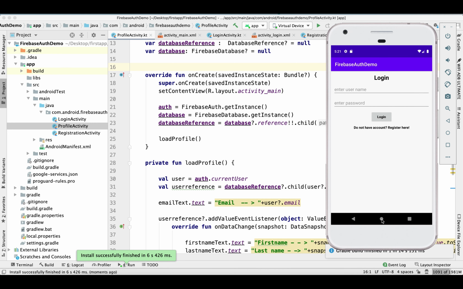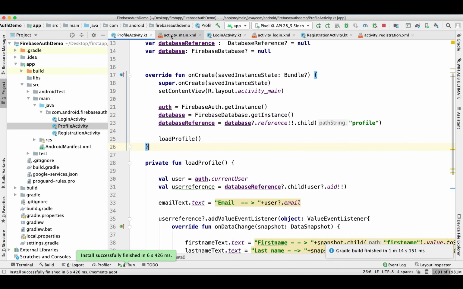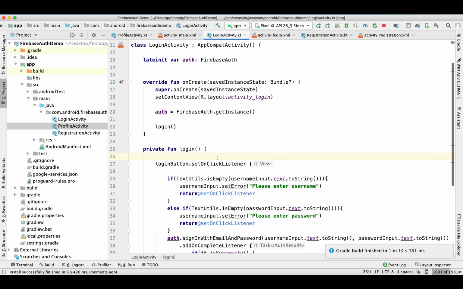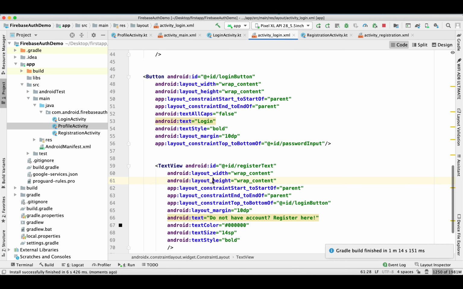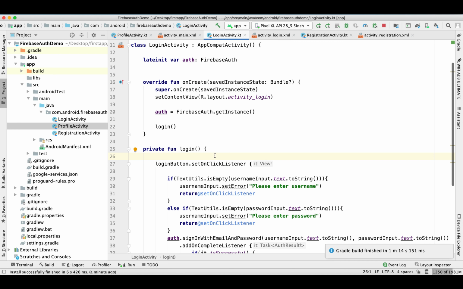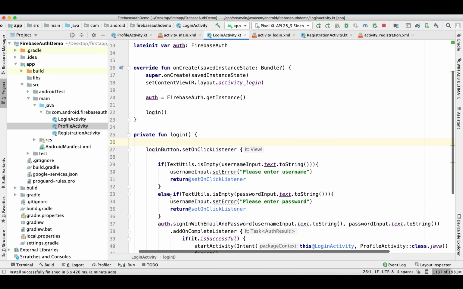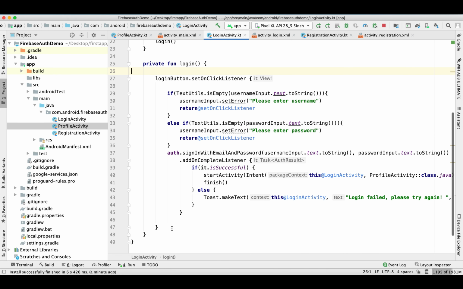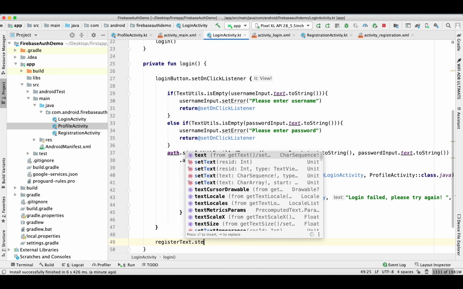Here we go. So we can see the login screen, and let's click on registration. Oh, I think we did not handle its click on login activity. Yeah, let's handle its click as well. We can write code in login function itself, dot set on click listener.